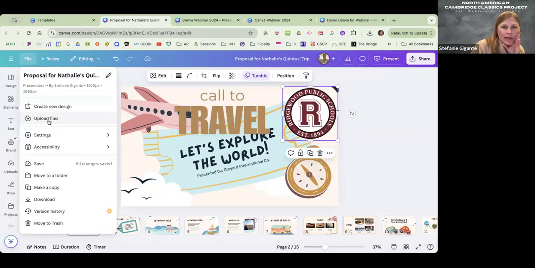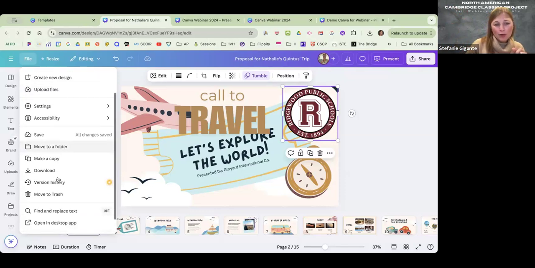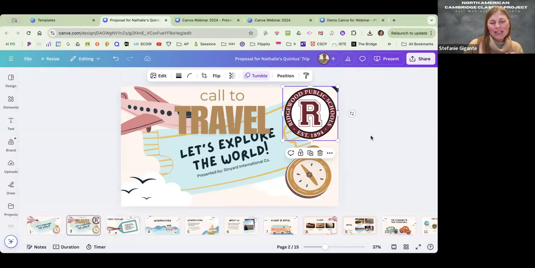If you had an existing PowerPoint, you can download slides individually, or you could download the whole presentation as separate JPEGs. Let's say you really want to use slide number 2 because that's one of your favorite ways to present the imperative or something like that. You can probably download it as an image and then upload it to Canva and use it as an image. However, I don't think that you can edit it within Canva. So that might not have been the answer you wanted, but I think it's too separate of a platform.